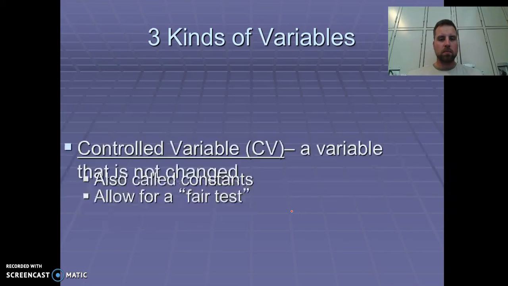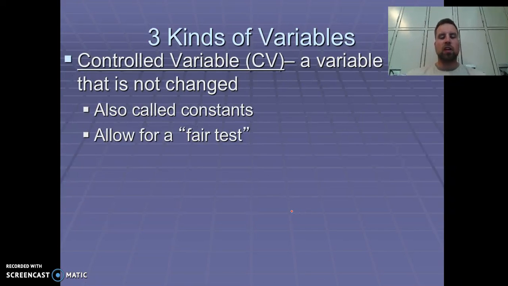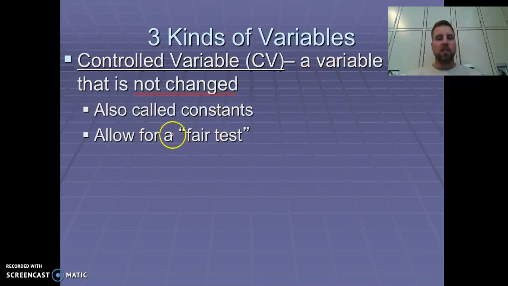Okay, third variable is called the control variable, the CV. A control variable is just like it sounds. It's what's controlled. It is what is not changed. So in our experiment, we've identified the independent, which was the coffee grounds. We added those in. That was changed, right? We changed the addition of coffee grounds. The DV was what we measured. It was the height of my tomatoes. And the CV, the control variable, is what must stay the same.